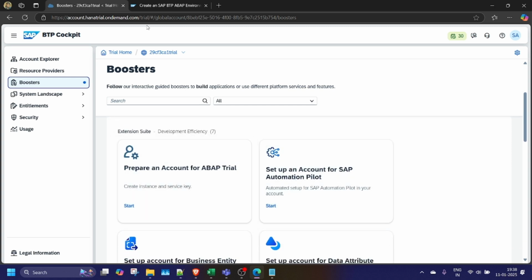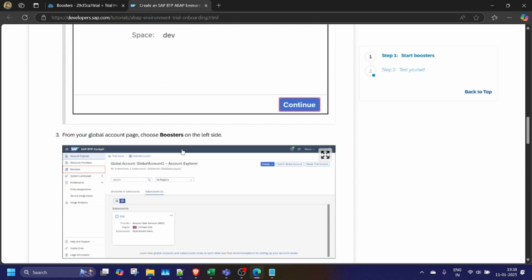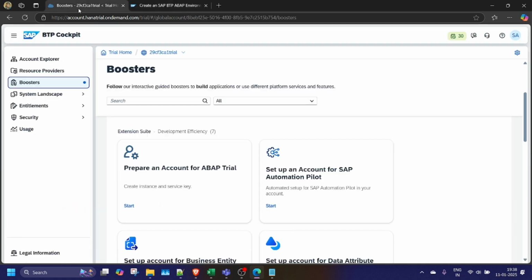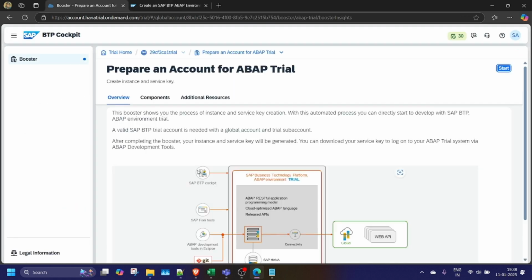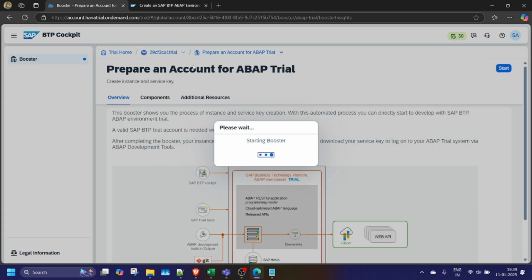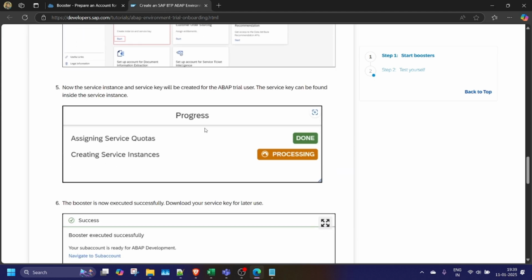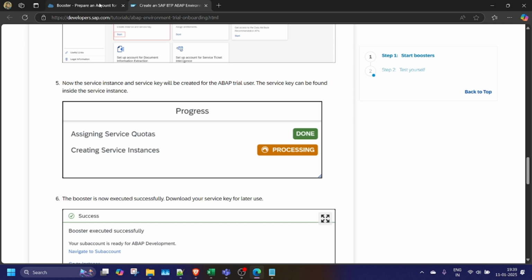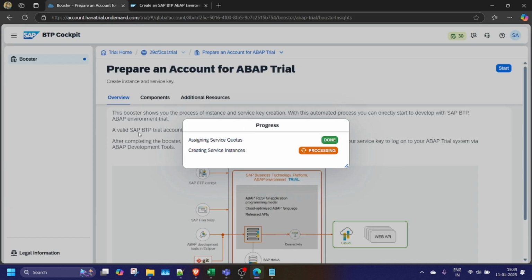For us, we will go for the option to prepare an account for a web trial. I came here and I'll click on the start button, just like mentioned in this tutorial, and everything will happen automatically. I don't need to worry about anything.